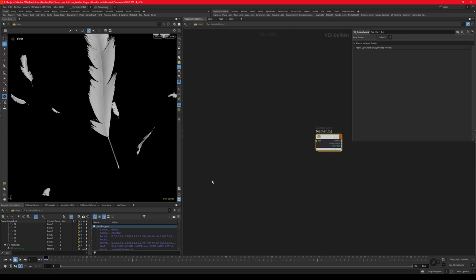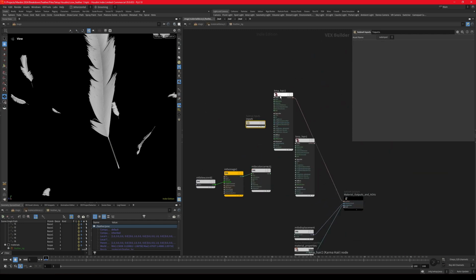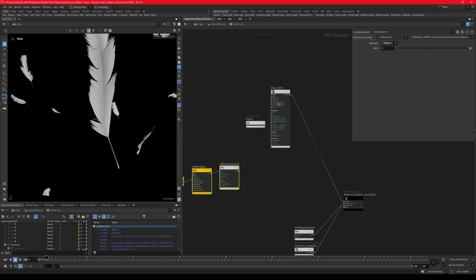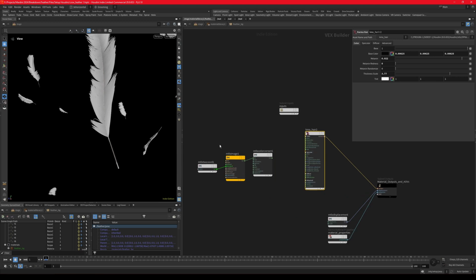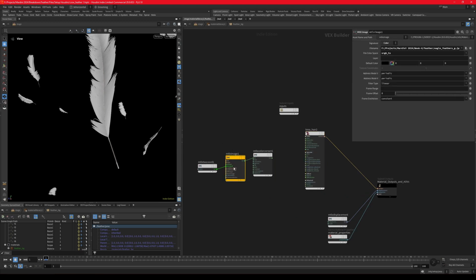For the material, I use the Karma hair. Let's delete this. I use the Karma hair and not the actual texture of the feather because I just needed some black, slightly reflective texture. But if you want to use a texture, you can just import it with a material X image node, and just select the texture or the template image you used before, and it works just fine to have the textures on the feathers.